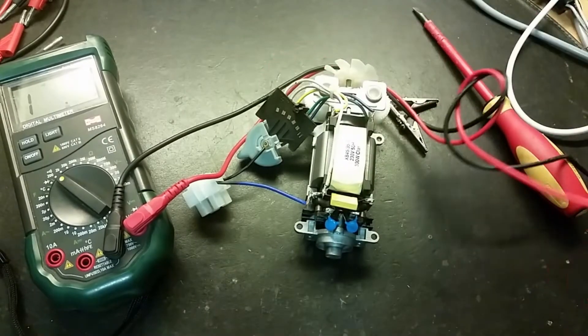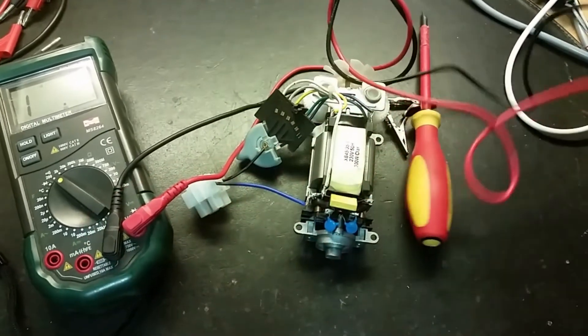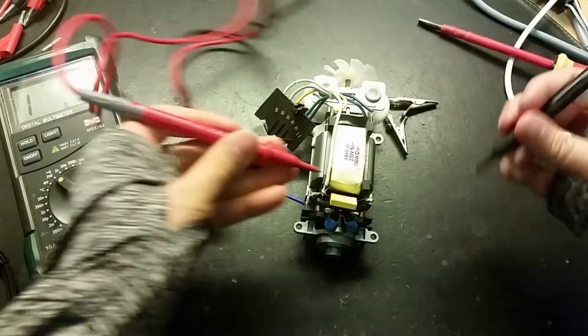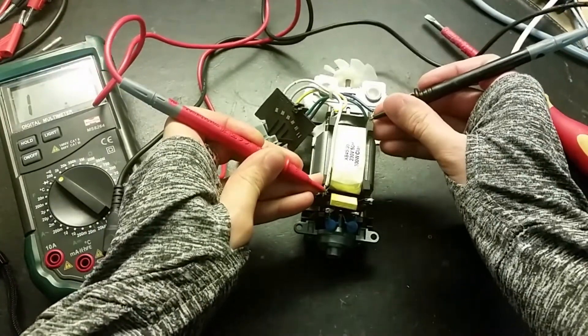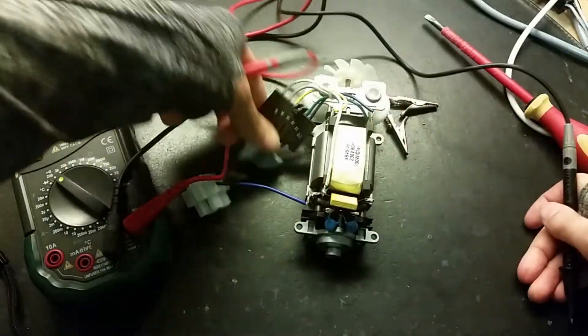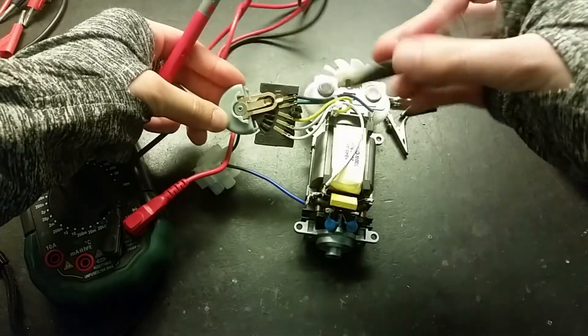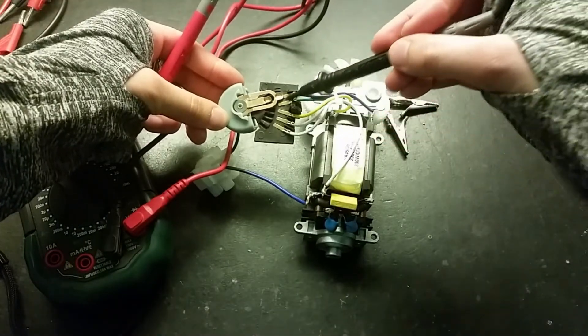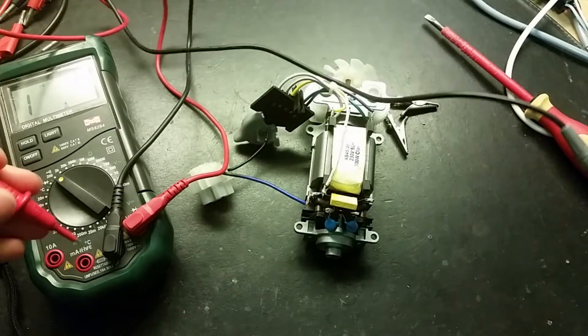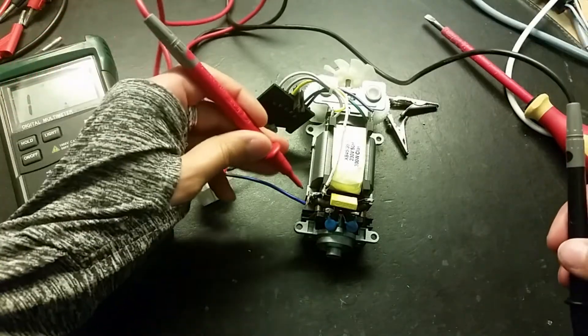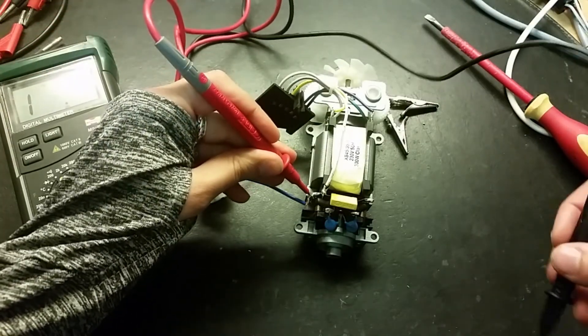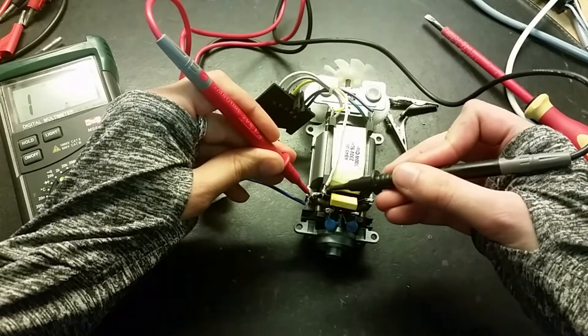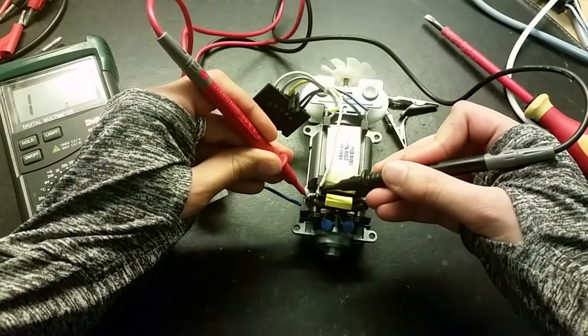Let's see if all the field coils are okay. Let's measure between these two points. Yes, the field is good. Field winding is good with this one up to here. But there is also another little bit of field winding going to the neutral point here. And this one, you can see that is complete open.